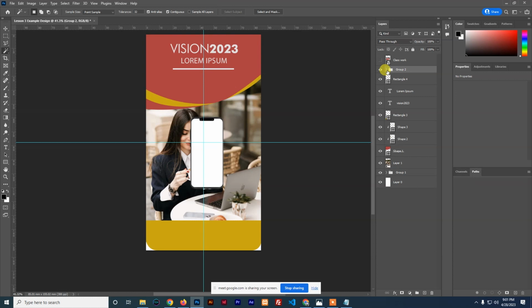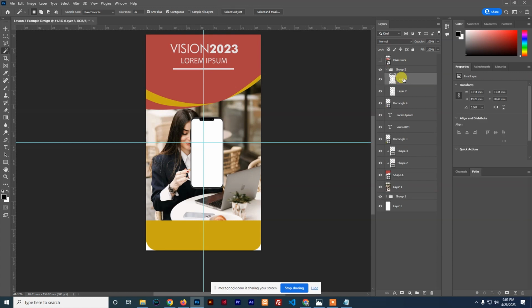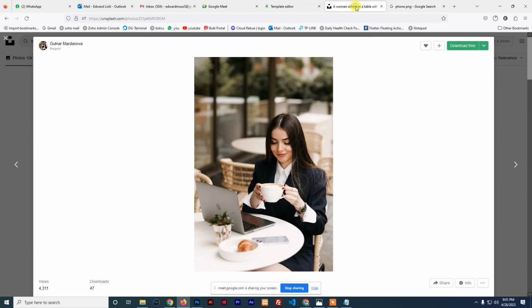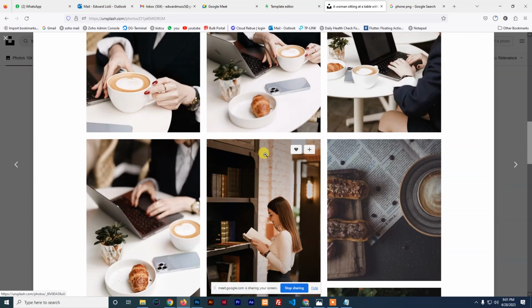And in this layer, I want to place an image. So let me just go back here and just look for an image.